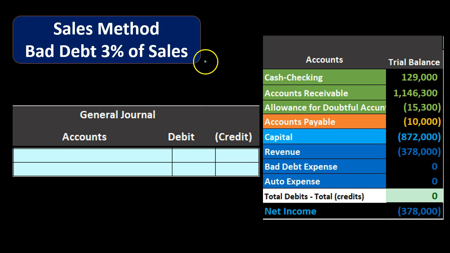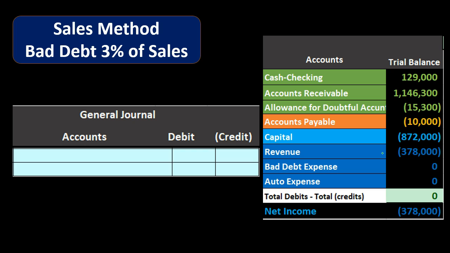But this is going to be a valid method too, the sales method, and it focuses more on the income statement, analyzing the income statement accounts, and making sure the bad debt is right, and letting the allowance side fall out and just be correct. Now, one simple way to do it would typically just be, let's take a look at the revenue and take a look at a percentage of the revenue, based on past experience, that we believe is not going to be collectible.